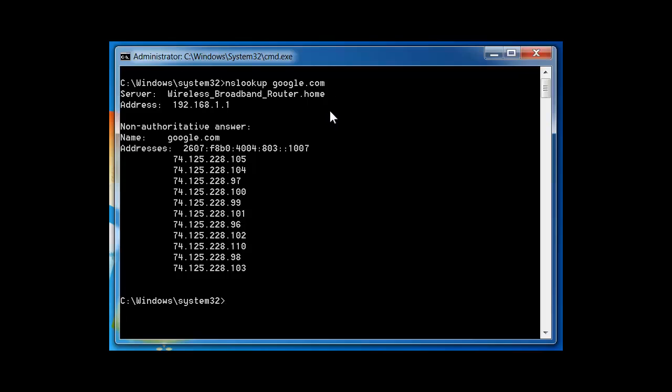The first two lines here show you which DNS server was used to get these results. My DNS server happens to reside on my router. As you can see, 192.168.1.1 is my router, so that is also my DNS server. And the answer that we got was this. All these IP addresses here are Google's IP addresses. Now Google is a huge website. Obviously it's not going to have one single IP address, and obviously the IP addresses will change from time to time. But if you type in any of these IP addresses in your browser, it will take you to google.com. So this is the basic idea behind the Nslookup command.